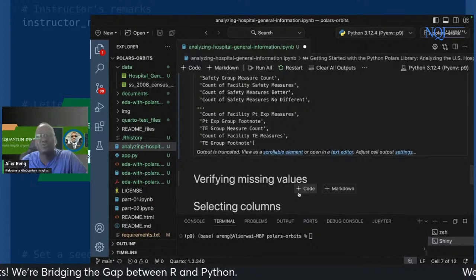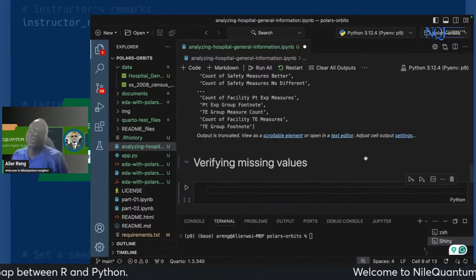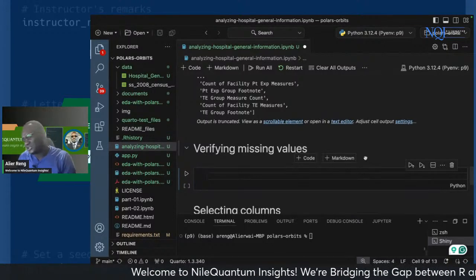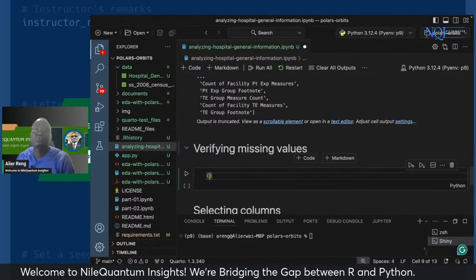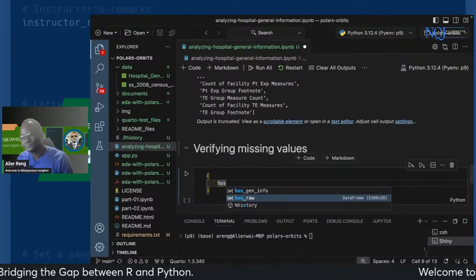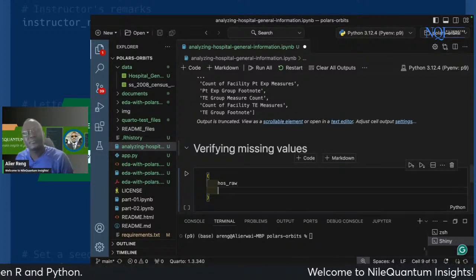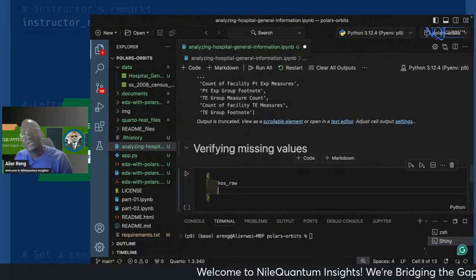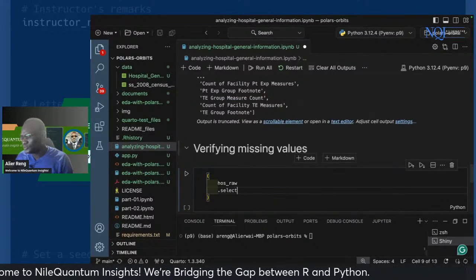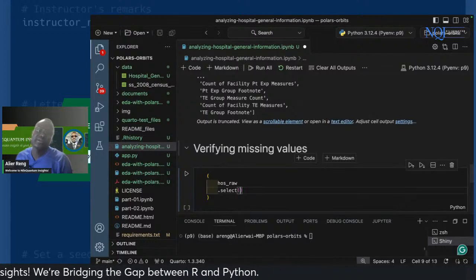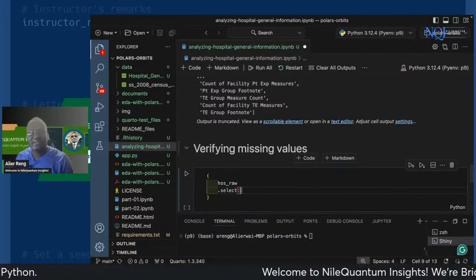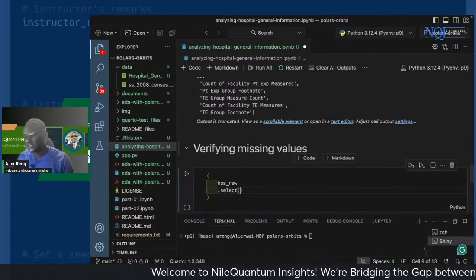And next, we are going to check our data if it has missing values. The way we do it, here I'm going to use method chaining. So you open parentheses like this, type in your data frame, and I'm going to use the select method. Select method is used to work with or select columns. With columns is used to modify existing columns or add new columns. But let's look at select method first.